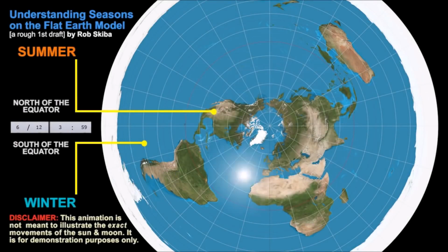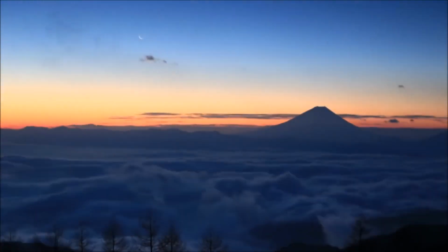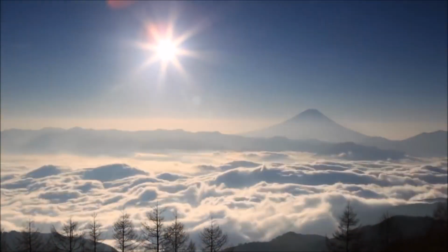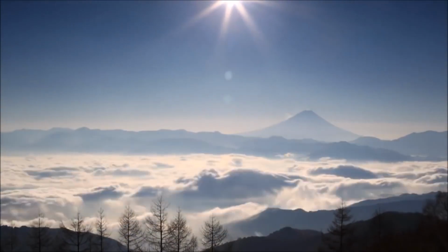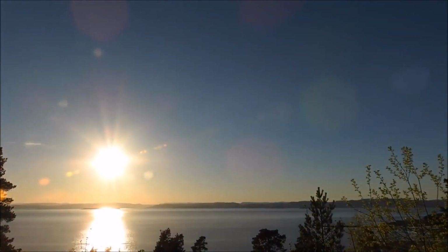The sun circles over the Earth from tropic to tropic, so when the sun is circling at the Tropic of Cancer, closest to the North Pole, or the center of the flat Earth, it is summer in the north and winter in the south. When the sun is circling nearest the southern Tropic of Capricorn, it is summer in the south and winter in the north. Since the sun is smaller and closer than we have been told, it is more logical to think that this is the reason why we have seasons. If the sun was 93 million miles away, we should very rarely experience temperature differences, let alone 4 distinct seasons.